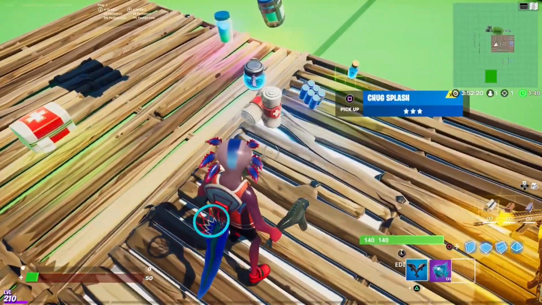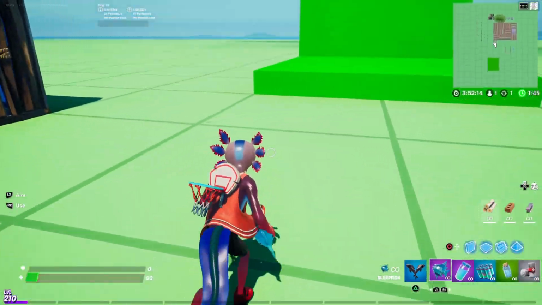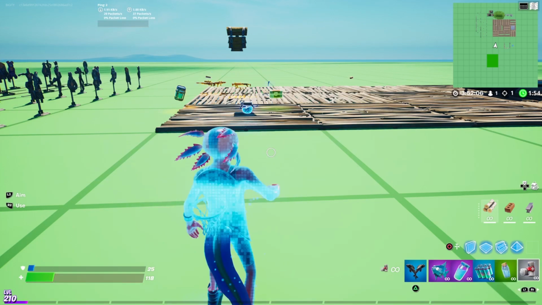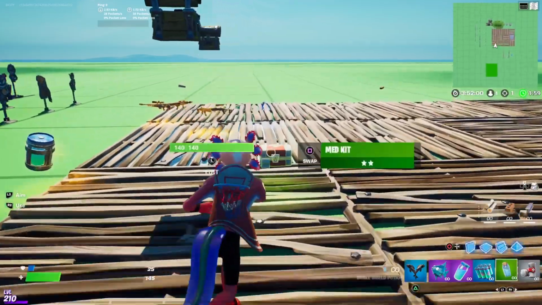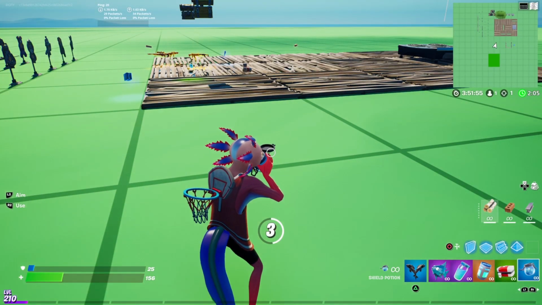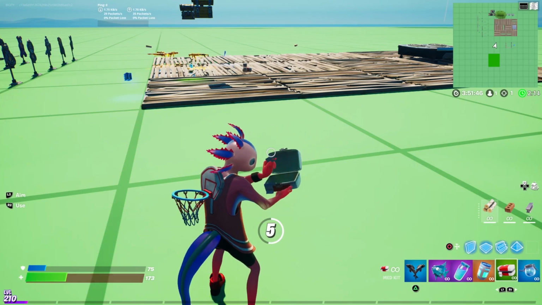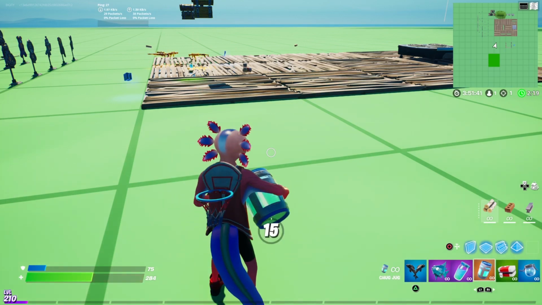Do some shield. Flipfish. Juice. Splash. Minis. Bandages. Big shield. Med kit.